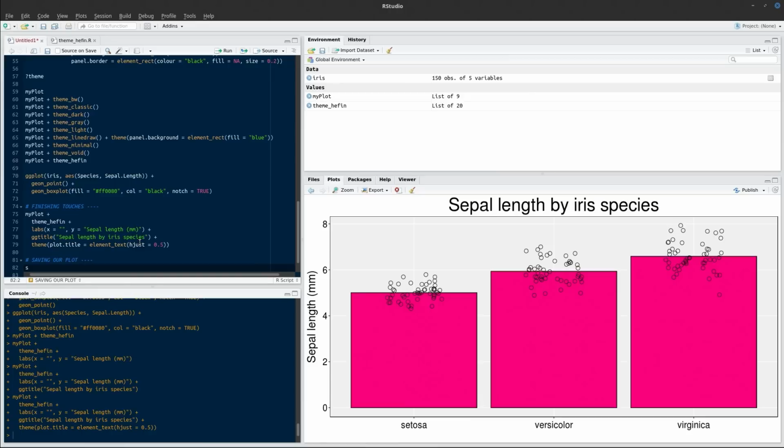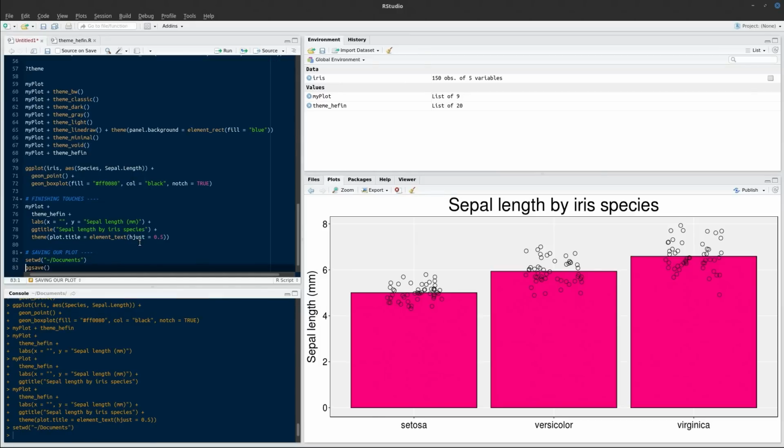And we can do this using the set working directory function. And then you just specify within quotes a string for the path where you want your files to be saved. So for convenience, you could just set this as your desktop. I'm just going to set this to my documents.